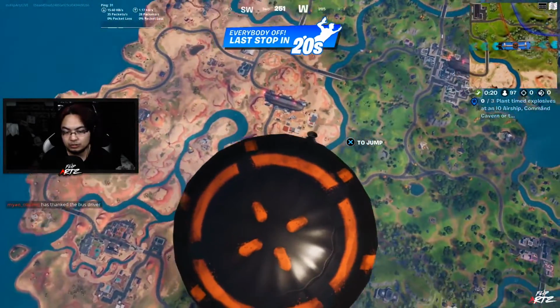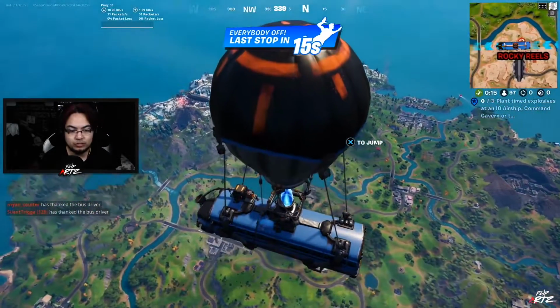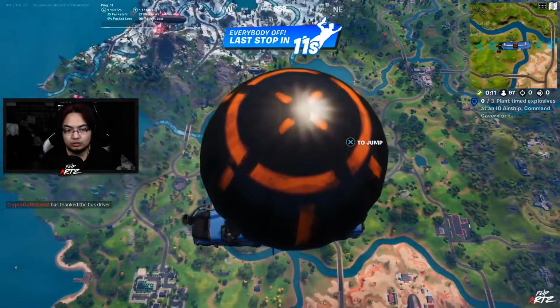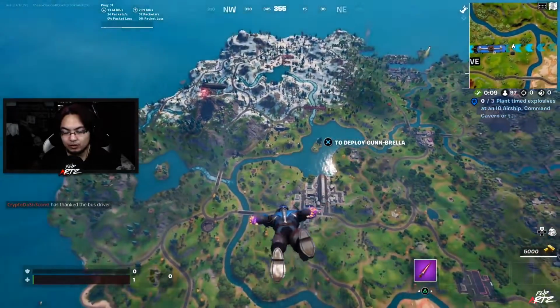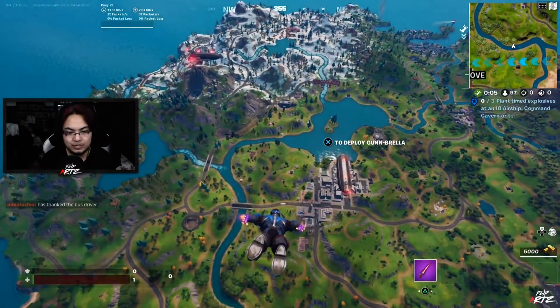Honestly, no matter which location you guys go to for airships, whether it's here at Rocky Reels, because there's obviously a fight going on right now, Tilted Towers is always busy, and then going to the cavern is going to be busy as well. And then even going to the fortress, no matter what, obviously it's going to depend on what the bus route for you guys is going to be, but it's going to be busy so much.